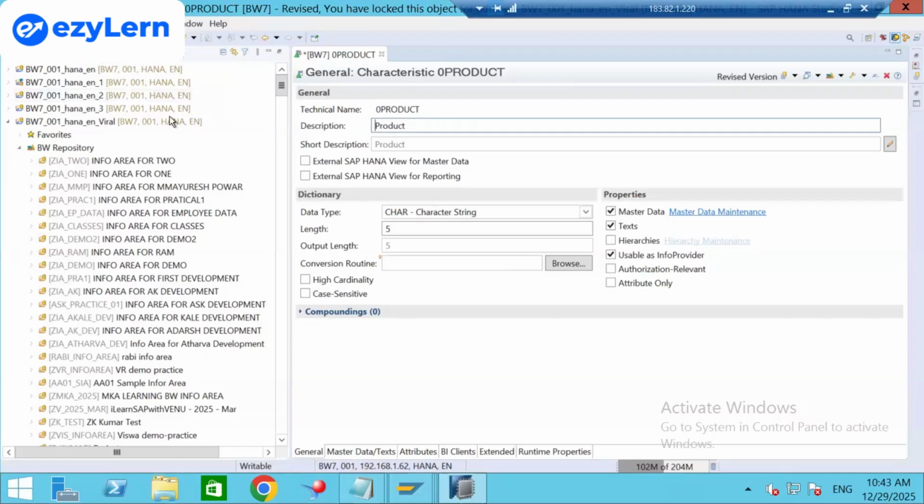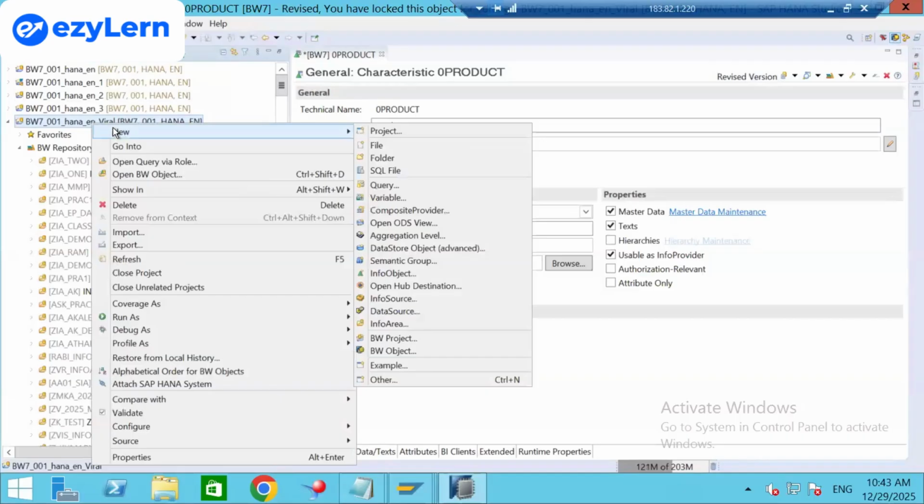For example, this is our session, right? I will right click and say new. When I say new, I can create a new project, file, folder, query, variable, composite provider, open ODS view, data store object advanced, info object, info area, right? So I will say new info area.